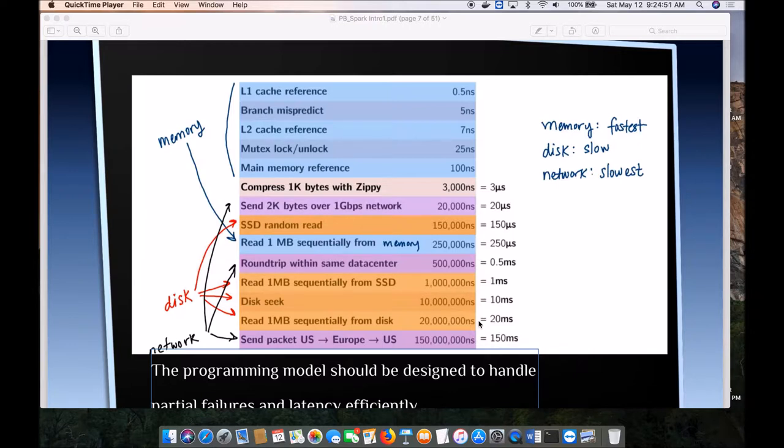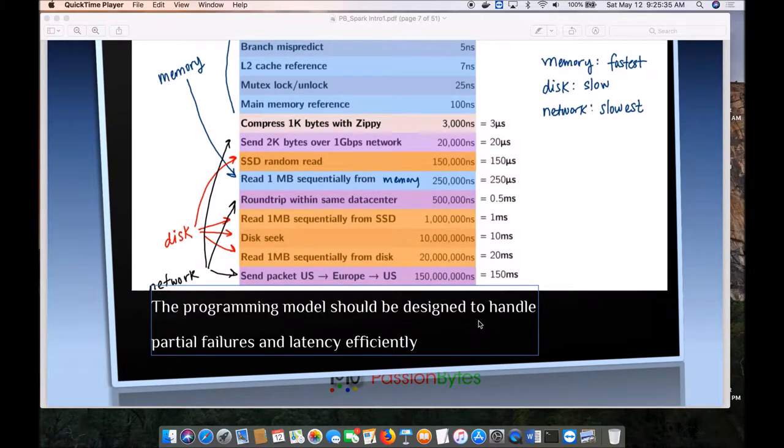We are going to parallelize it across the nodes. And when I am parallelizing it across the nodes, what is the biggest problem that you are going to encounter? It is the network. So unless the computation model is capable of managing that latency very effectively, your computation framework is going to fail. And that's the fundamental concept behind MapReduce, which we have seen. That's the whole very intuitive explanation of MapReduce, how you will avoid that network latency and make computation faster, right? And many things you have to handle.